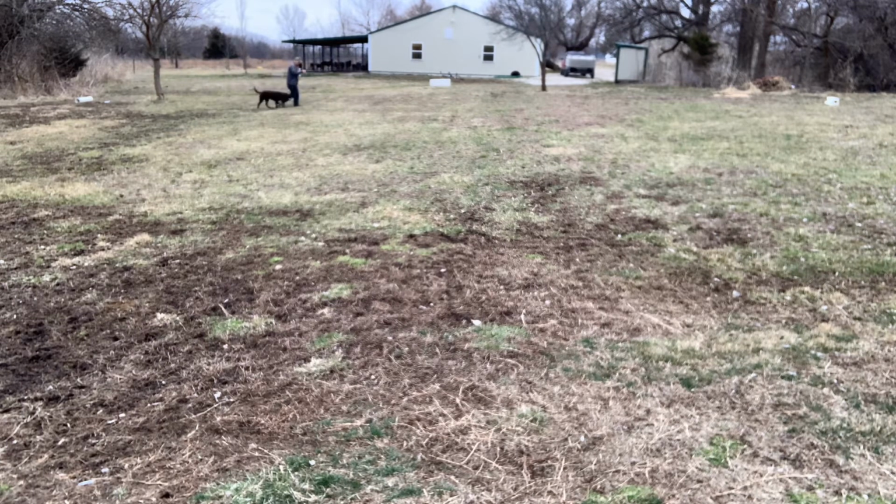We want him to build momentum. We want him to keep going, keep driving, go farther. The idea is that when we're teaching a dog to run blinds, it's always easy to stop them closer. The harder part is getting them to keep going, go deeper, go farther. So we always prioritize the back pile because we want him to go long. So we're going to spend most of our time getting him to go long.